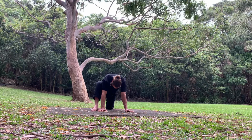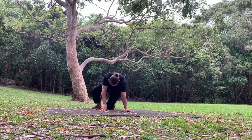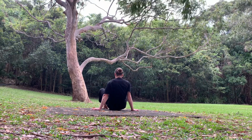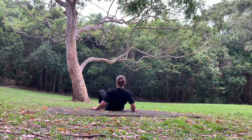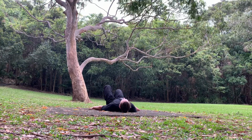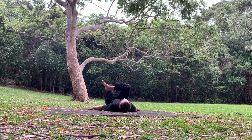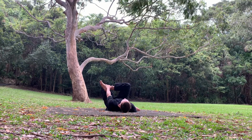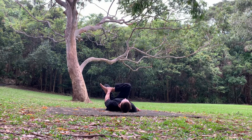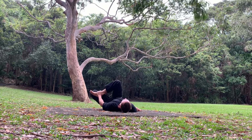Bring right hand to floor. Slowly bring right knee back. And we'll swivel onto the back, sitting down the bum, rolling to the floor. Crossing the right ankle over the left knee. With the left hand, hold the right ankle and we'll slowly bring the sole of that foot to the floor to the left.